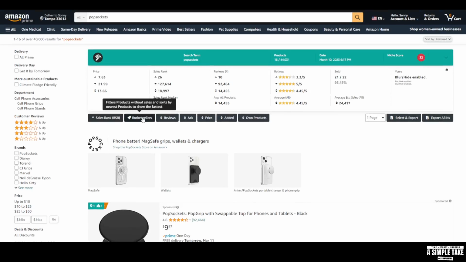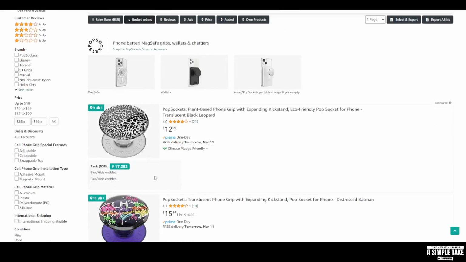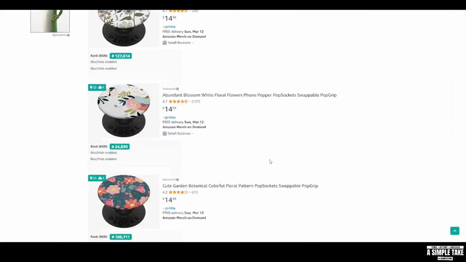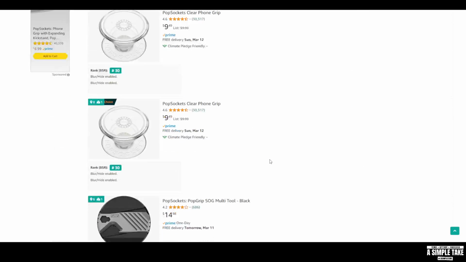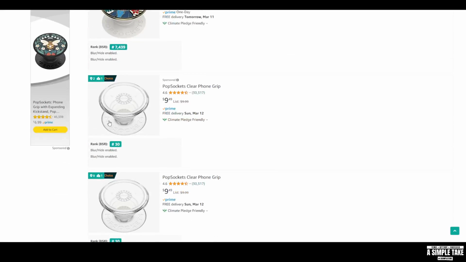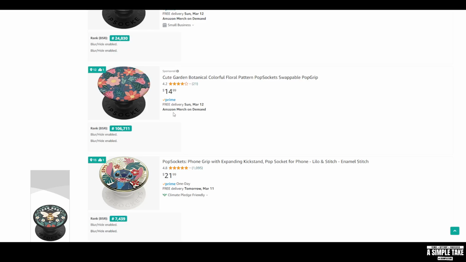Then what I'll also do is look at the rocket sellers. So these aren't necessarily products that have high bestseller rankings, but they're moving up the rankings fast. And so this gives me a good idea of what's actually selling versus what just has a good rank. Because these products right here are going to always have very low rankings because they do sell a lot, but there's multiple products in this listing which allow that ranking to go lower. Whereas something like this is a merch on demand product. It has just this single product here.